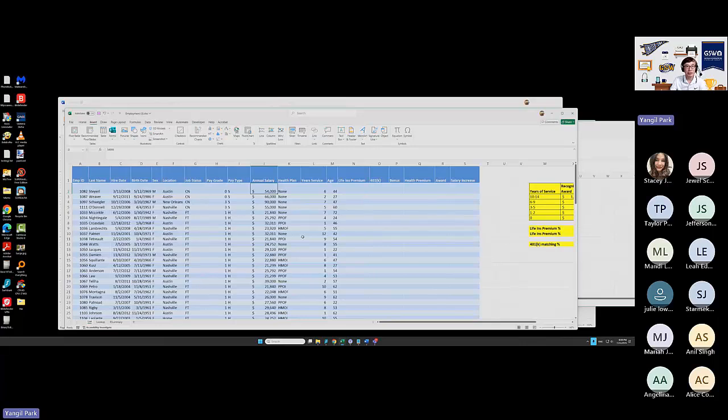So a range name is when you highlight a certain area. For example, I want to name this particular area as first employee. So what you're going to do is highlight this area because that's what you want. Then you go to the name box right here.